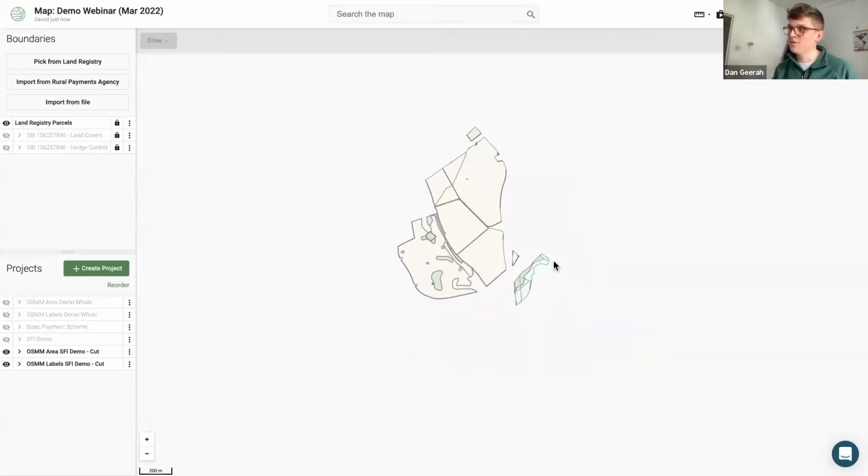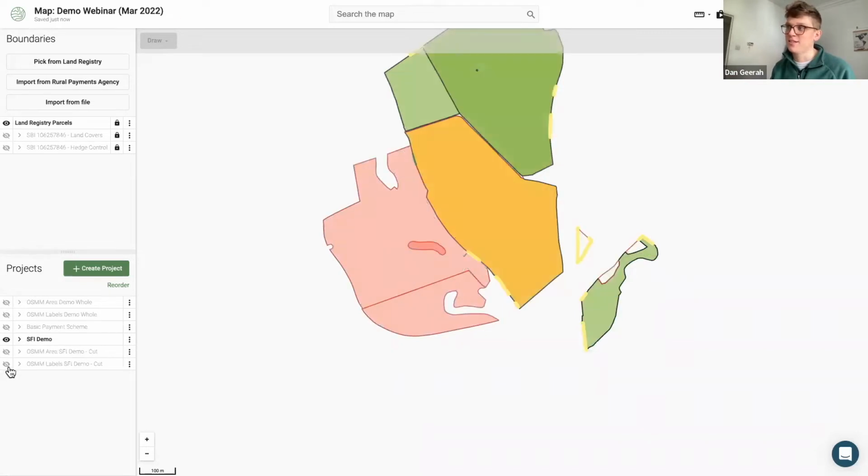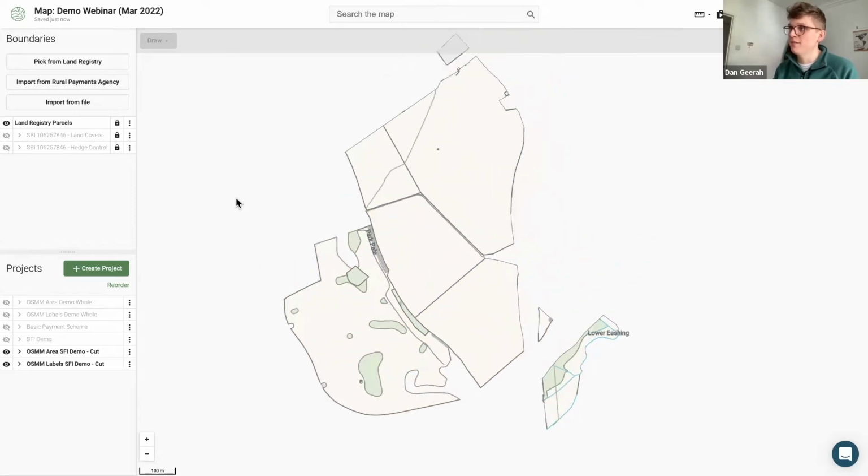So even though I've got rivers, for example, the cut features have now meant that my OS MasterMap is exactly as my SFI pilot was. So it's followed the exact edges, which means the total area of one should equal the other. And again, just to show you the benefit of that, it might be that if you're doing it for your individual farm or estate or a client's estate, that will make the report you generate.